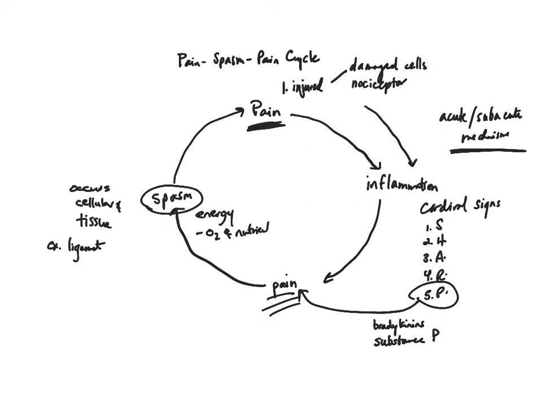And where do you suppose we get oxygen and nutrients to our tissues? It comes from our vessels, from our vascular supply. But what is injured when you have tissue injury? The vascular supply. We want more oxygen. We want more nutrients to maintain this cellular and tissue spasm, because that spasm is protecting us from having more injury. However, in order to maintain that spasm, we need to have a surplus of O2 and nutrients.